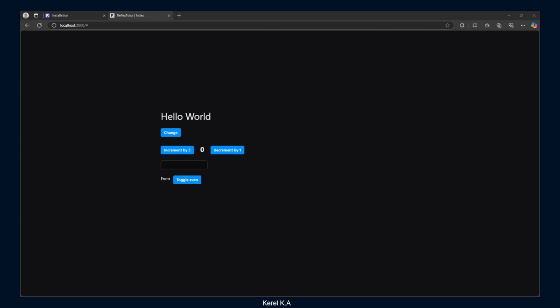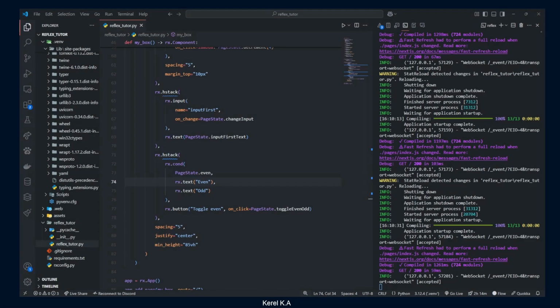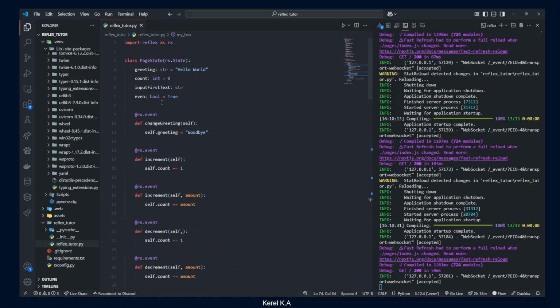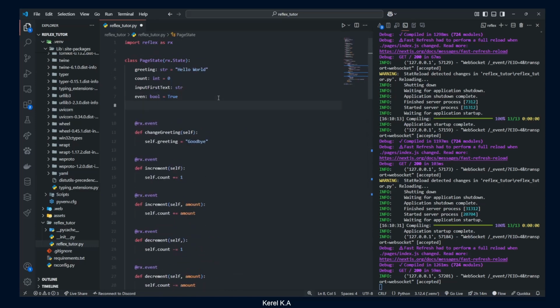So next, how about a list? How to render a list? We usually use something like for each. So how to do it in Reflex? Let's create it. First, we need a list.